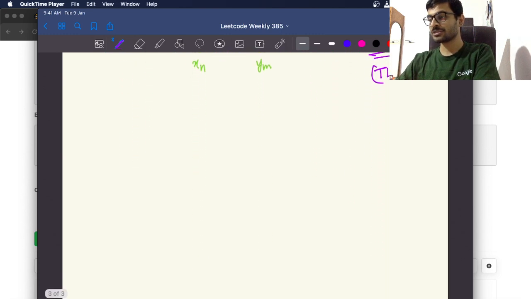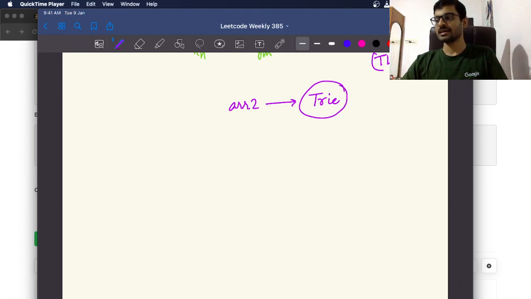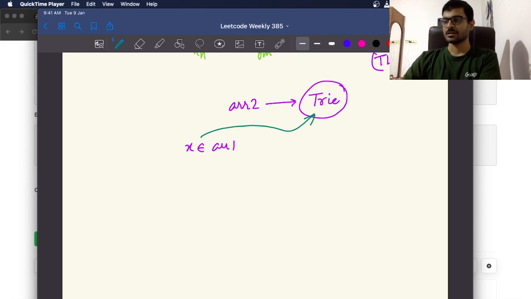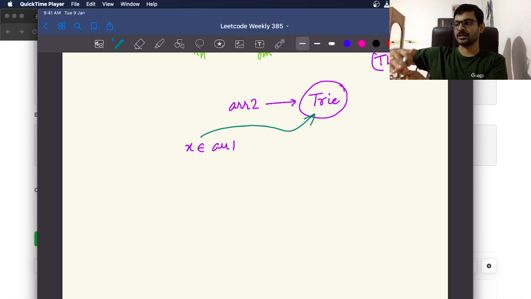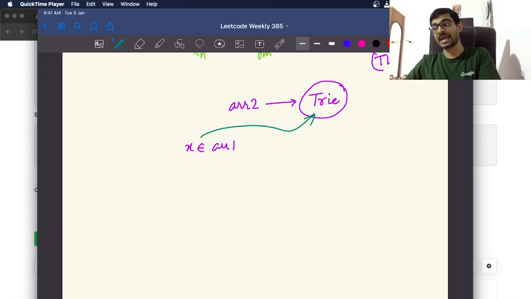So what we want to do is something like this: all the ARR2 elements, we store in a trie. Then for each x that is a part of ARR1, we can query in this trie: what is the maximum prefix of x in that trie which contains ARR2?